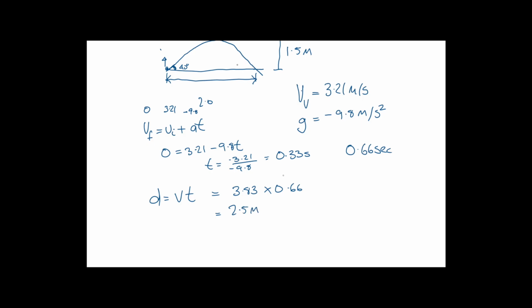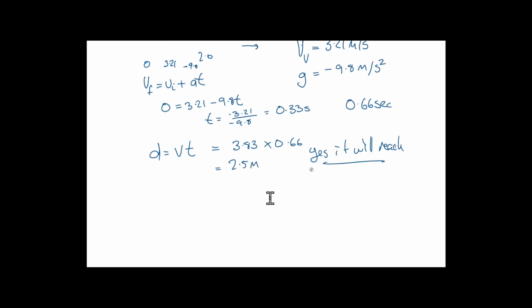So yep, Tony is going to be about here. There's 2 meters, so you're going to have about 50 centimeters to spare. So yes, it will reach the other guy. Okay, now we want to know, will it hit the ceiling? For that, we need to go to the kinematic equations.